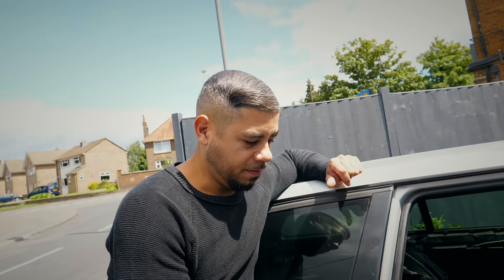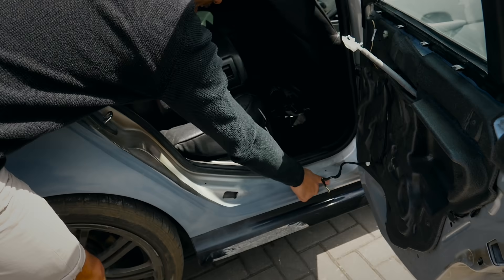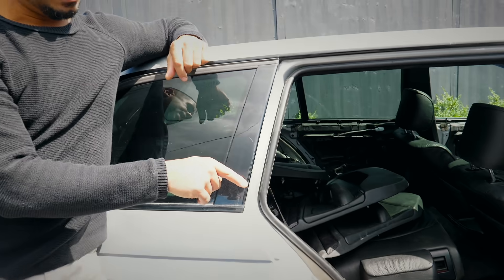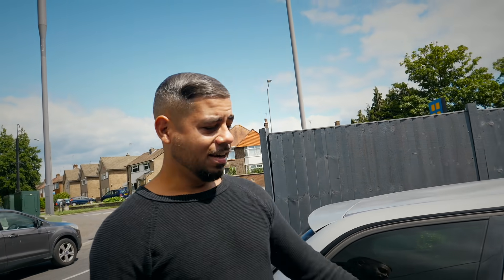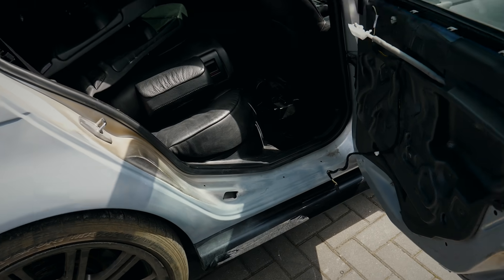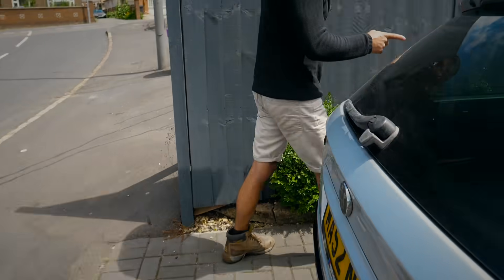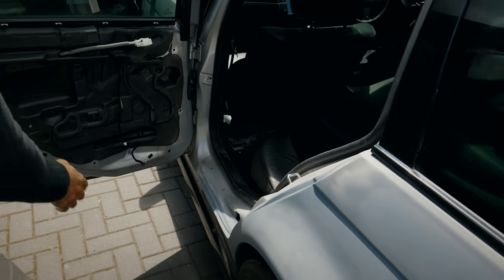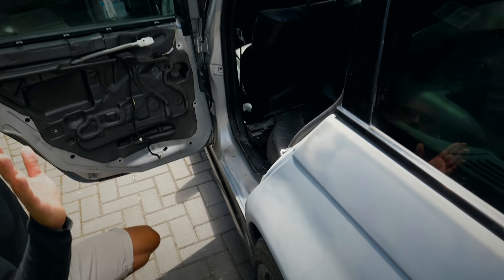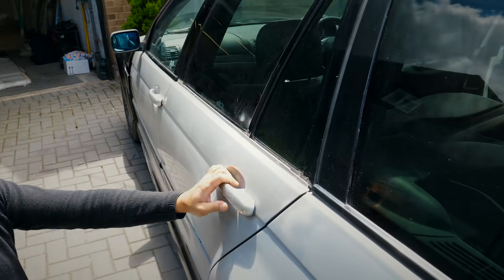Did you say you had to put a panel in there as well? I ran into a few rust issues with this car — quite a few repair panels had to be made. Down here I had to put a repair section in, because it was bubbling down there, but it's only when you start DA-ing and grinding back you realise how rusty the actual car is. It was just too bad — I had to cut it out and put a repair section in. We know about the other side where there was a huge patch of rust — all that's been renewed now, all new repair panels are in there.